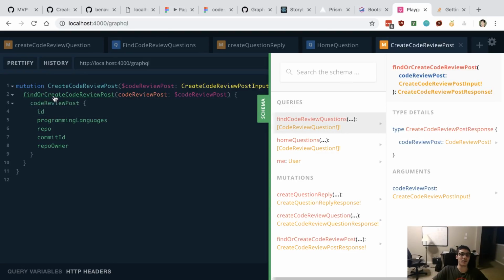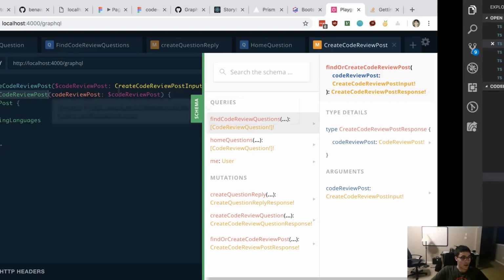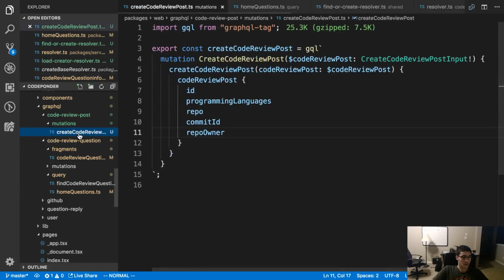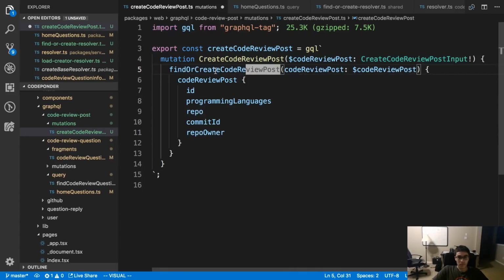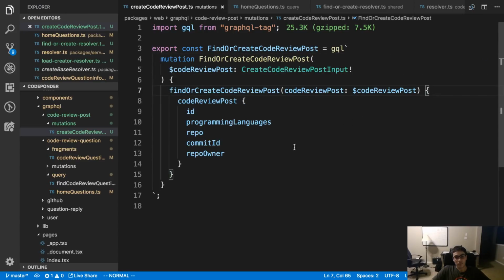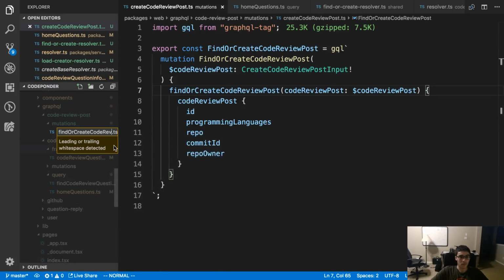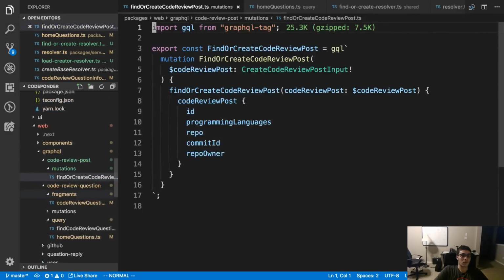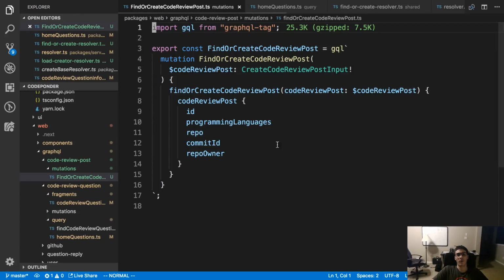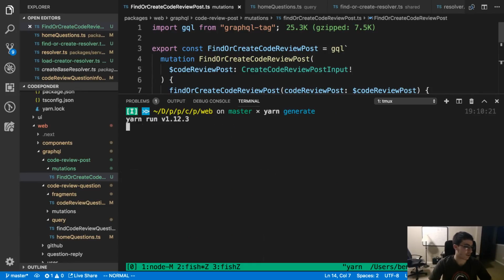All right, so we just have a new name for this now. Find or create code review post. That's what I want. And let's see if this generates.